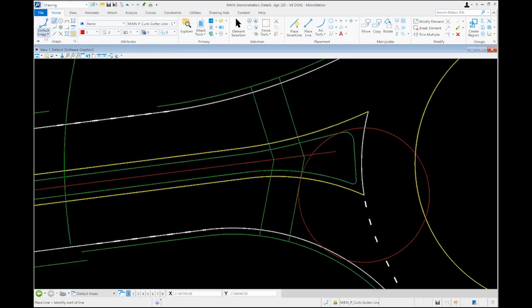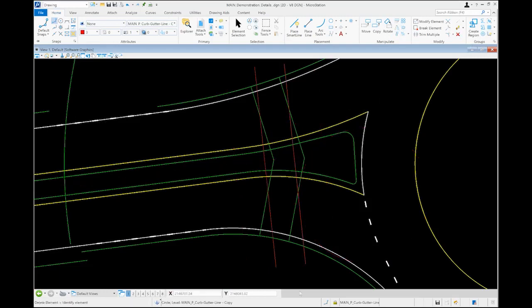And then we can pull a tangent from our circle perpendicular to our approach center line and then extend that across and then offset 10 feet to establish the other side of our crossing. So that's another option in red as an alternative crossing alignment.